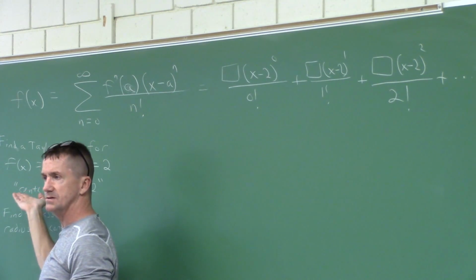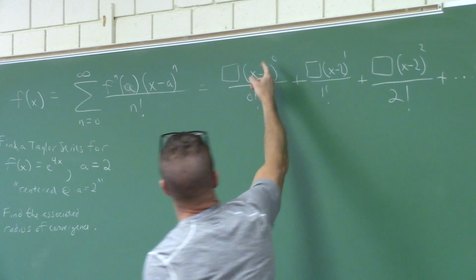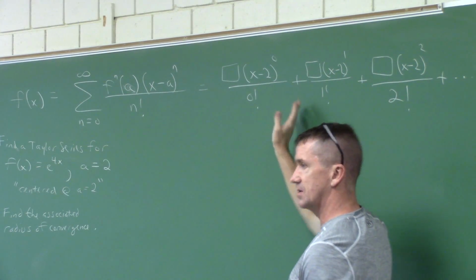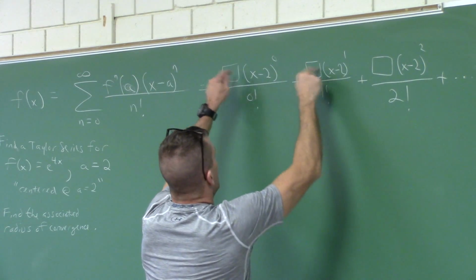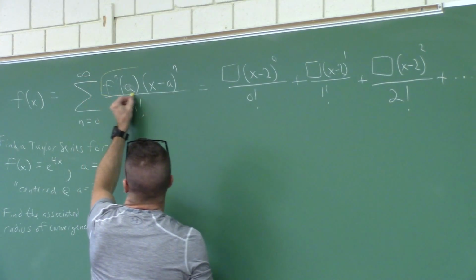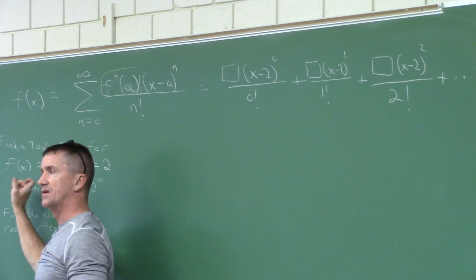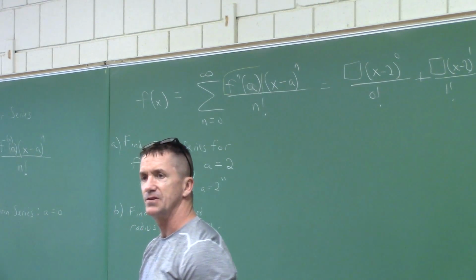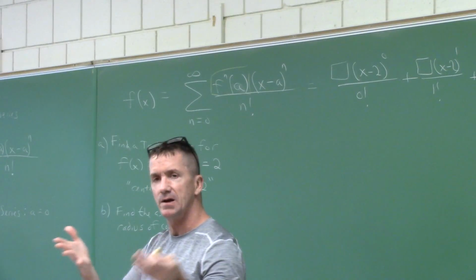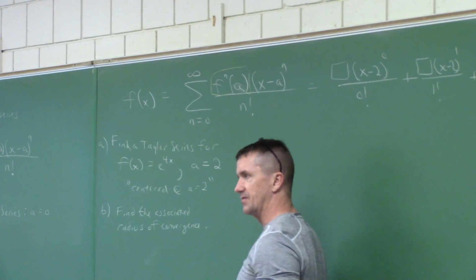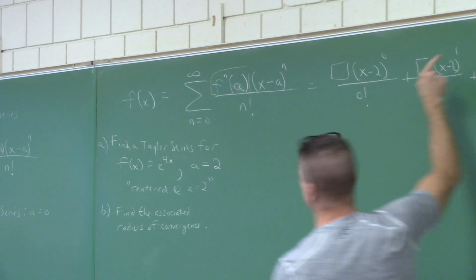This will be easy. And they give you another function, we'll do the same thing. x minus 2, x minus 2, x minus 2, just 0, 1, 2. We're plugging in the 0 and the 1 and the 2. These boxes, though, are related to this right here. And that's the nth derivative of that function. So that's the only hard part. It might help to just set up a table, and we'll evaluate all the derivatives. Okay, the first derivative, the second derivative, and the third derivative, and then we can plug them back in here. We'll evaluate them all at the value of a equal to 2.